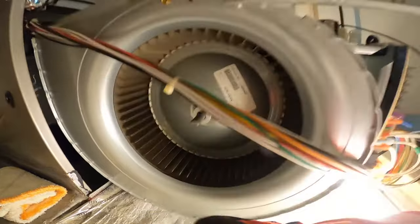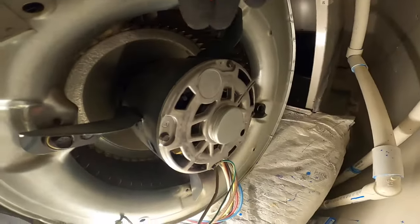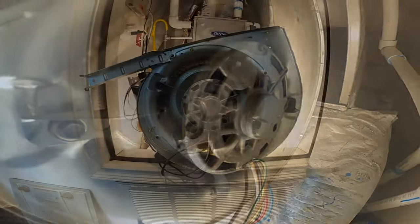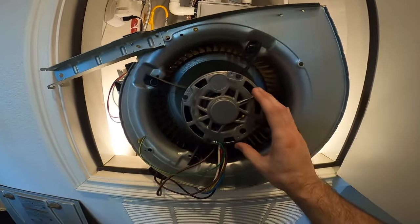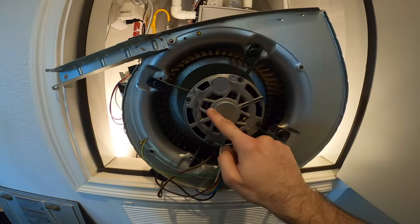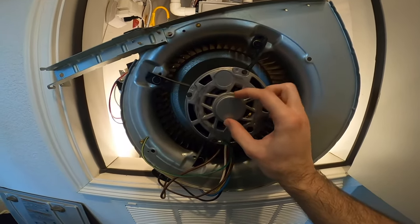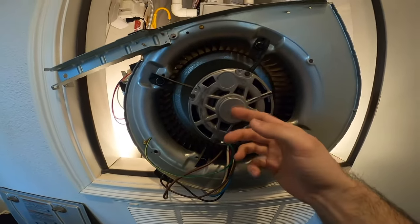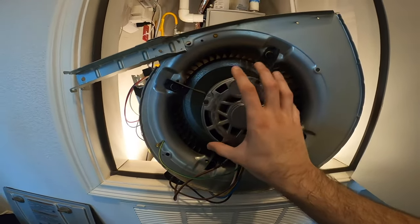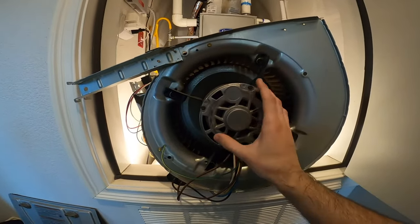So you have this part that spins and the motor is actually on the other side — right there. That's our motor. There's a bearing here and there's a bearing on the other side. Unfortunately the motor my furnace is using does not have any port to put the oil in, but inside there is a bearing with a sponge that holds the oil. The problem is that with time over the years the oil gets used up and then the shaft starts to eat up the bearing. So I'm going to disassemble the entire assembly to remove the motor.